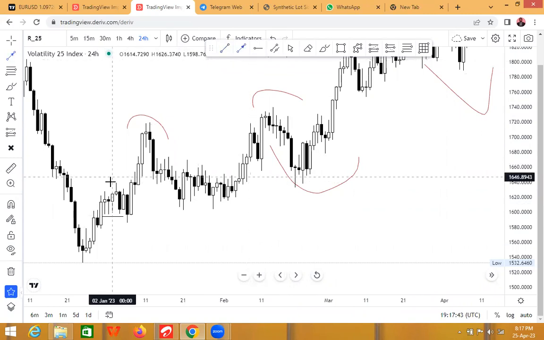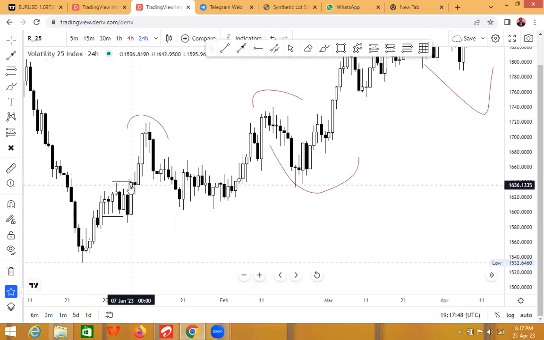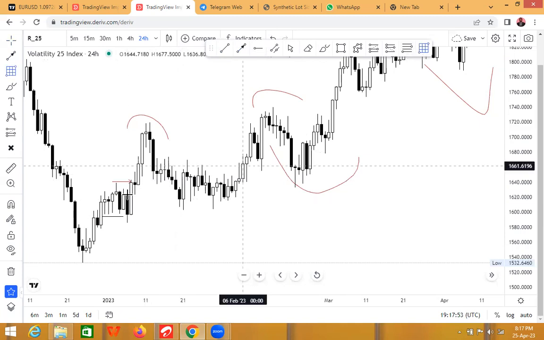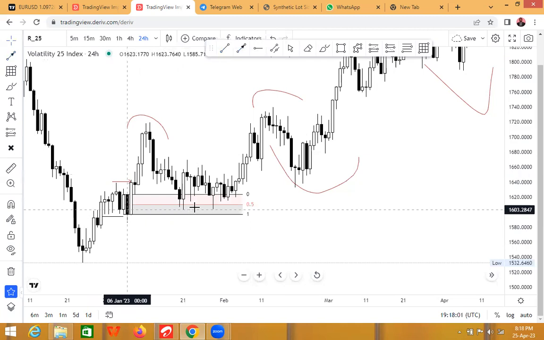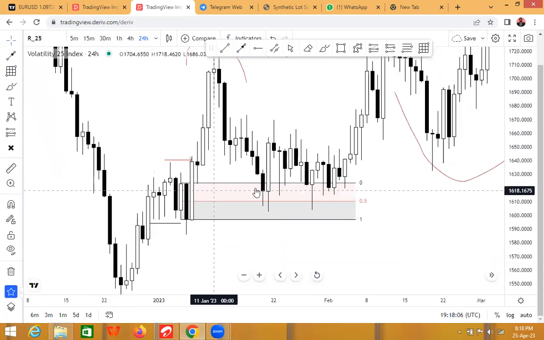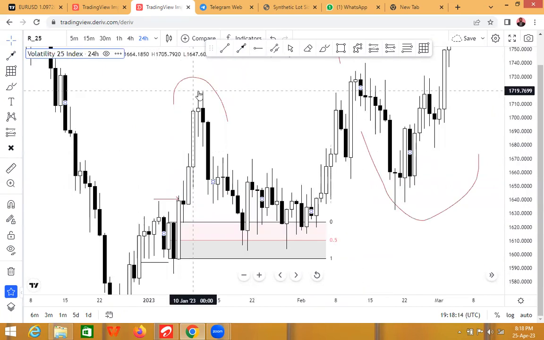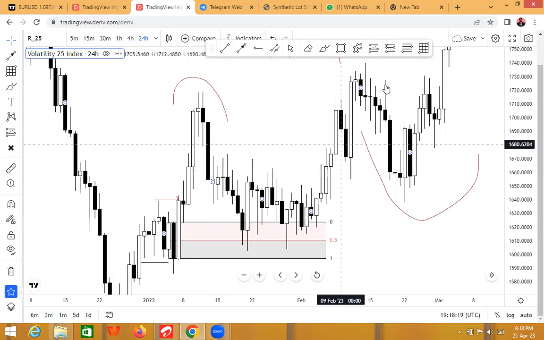Sorry, I like using this one. It broke structure here. If I go to a lower time frame, you see that it broke structure here to the upside. Price will need to come back to it. This is the mitigation candle, this last bearish candle. And I say, how do you trade it? Just look for 50% of it or the open. Play the 50% or the open of it. You can see how price came back to the 50% of that candle, and then we rallied all the way to break this high. So this is the mitigation candle in this bullish formation.